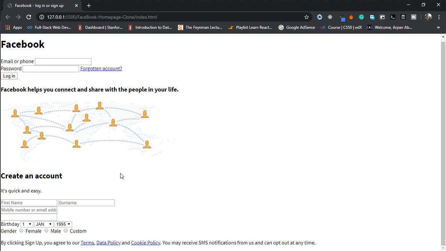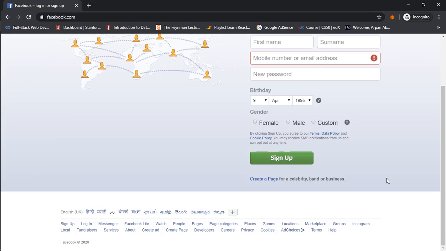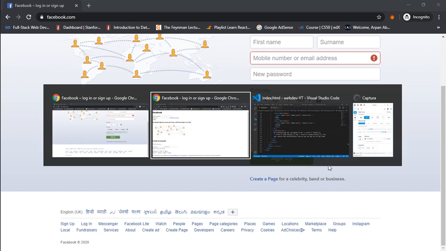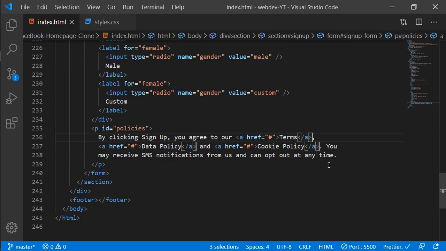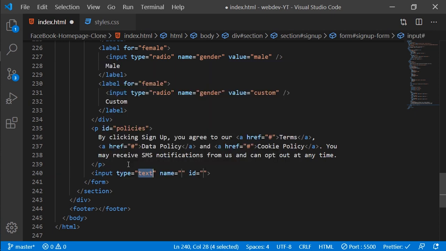Now we can add the sign up form and sign up button, and we are good to go. Before closing the form, input type submit. Name would be, I don't know what should be the name. Submit.